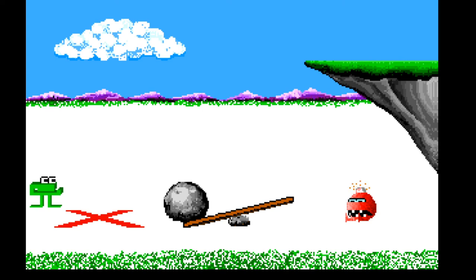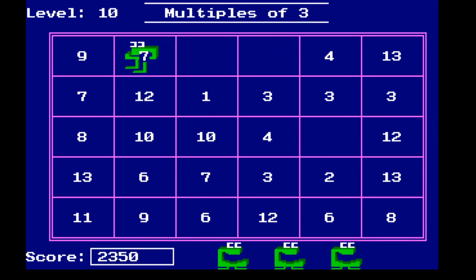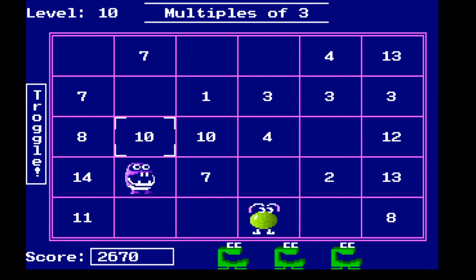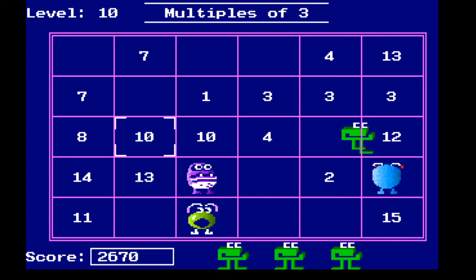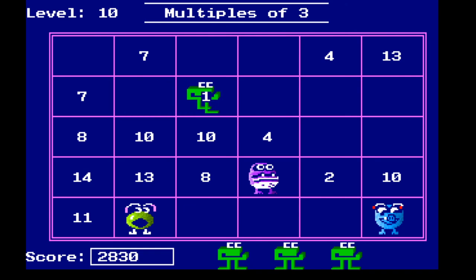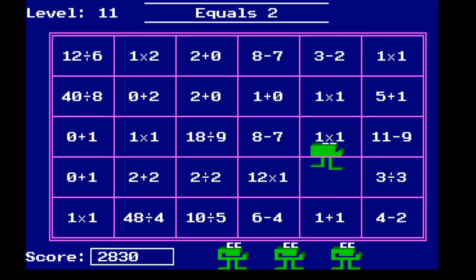All right, here we go. What do we have this time? Multiples of 3. 12, 9, 6, 12, 6. Oh, I was eaten by a Trogulus Laborus. Let me out. What else is a multiple of 3? That's it. Equals 2.